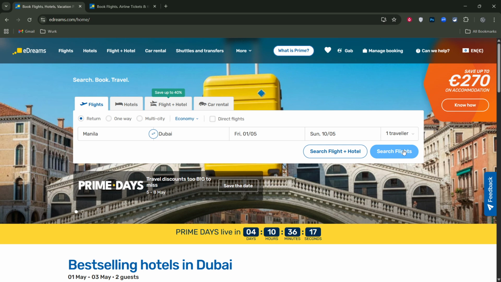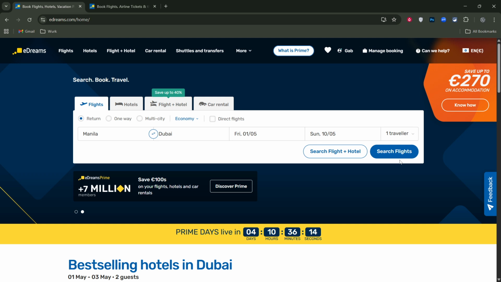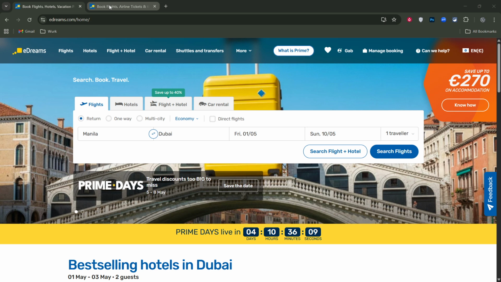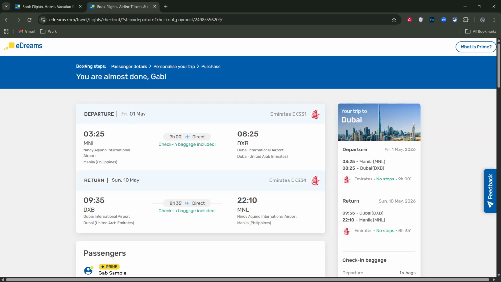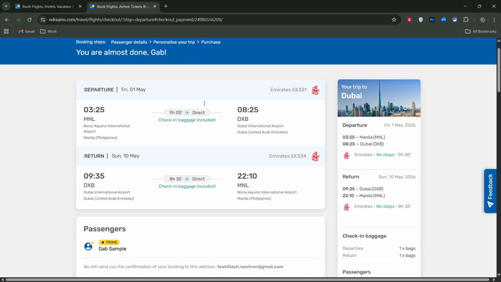If you open the app and see a guest view, take a moment to log in so everything syncs properly. Next, search for your flight. Enter your departure and destination, select your travel dates, and choose the number of travelers. Take a quick look at the results and use filters like stops, times, and airlines if you need to narrow things down. When you find an option that suits your schedule and budget, select your flight to continue.